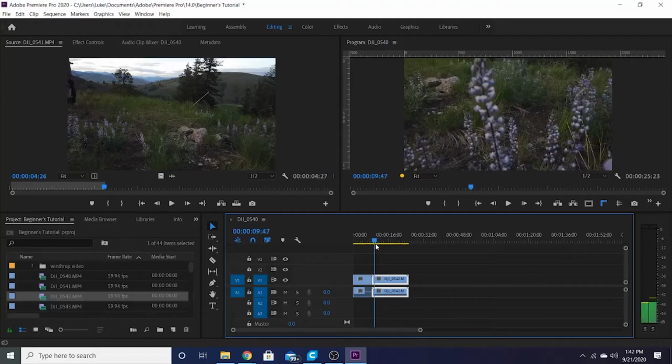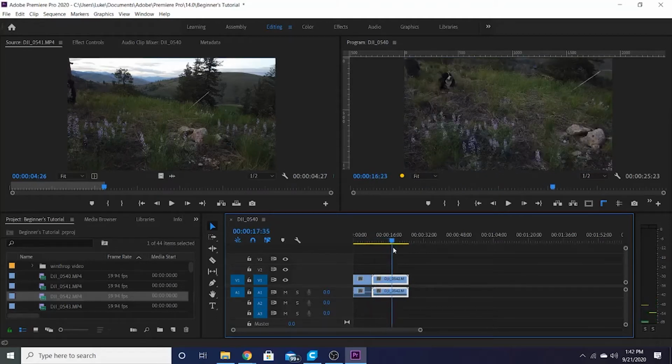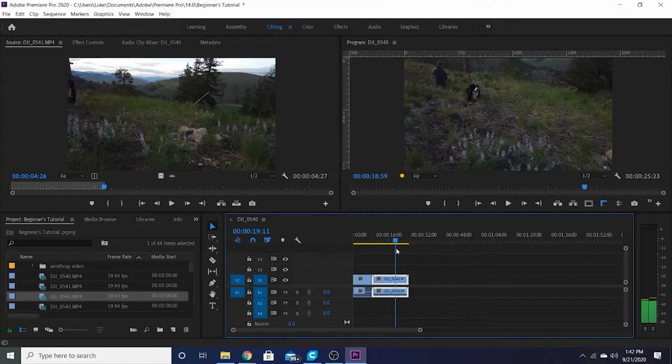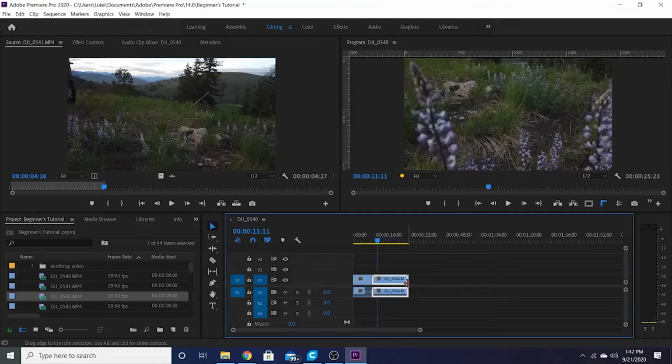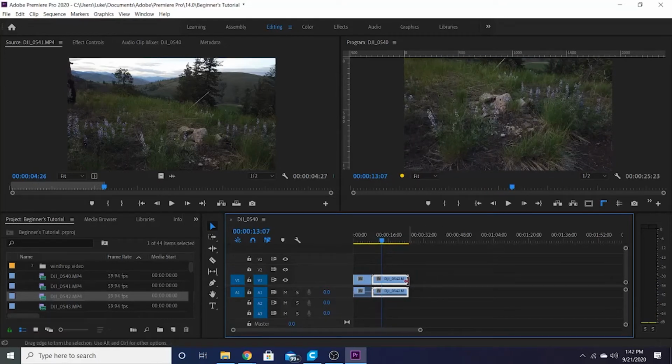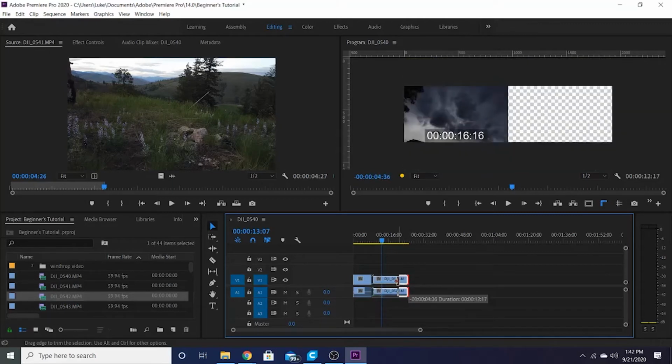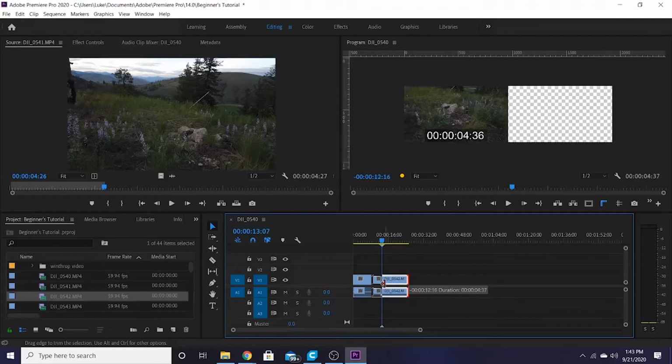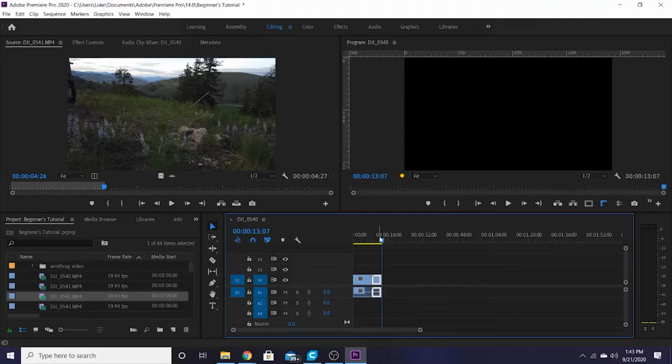And then it does a simple cut to this. This is another flower scene I took with my beautiful dog Chinook. And instead of doing the I and the O keys, what you can do is, let's say I play this and I want it to stop right there. You grab where this red arrow with the bracket is, drag it in, and again, I love the way this program works. It kind of magnetizes itself to this blue line, which is the indicator of where you want it to stop. And there you go.